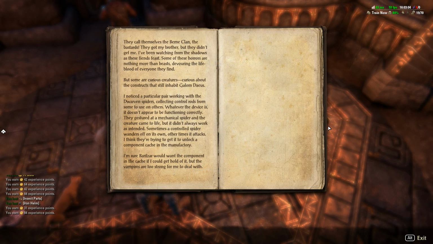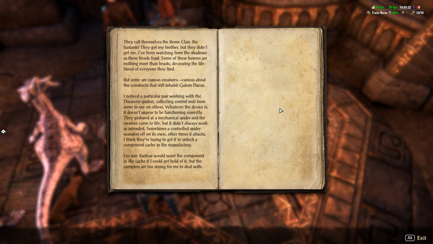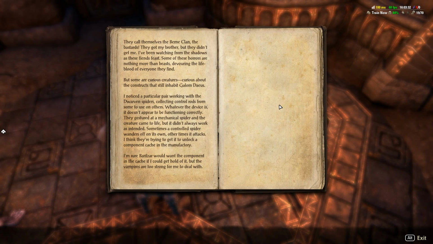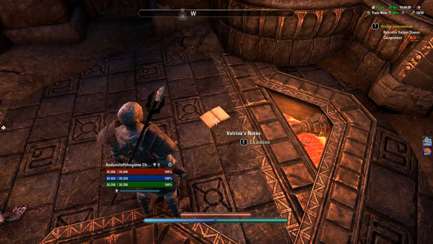Find wall arenas notes. They call themselves the Bernie clan, the bastards. They got my brother, but they didn't get me. I have been watching from the shadows as these fiends feast. Some of these horrors are nothing more than beasts devouring the lifeblood of everyone they find. But some are curious creatures, curious about the constructs that still inhabit Callum Dias. I noticed a particular pair working with the dwarven spiders, collecting control rods from some to use on others. Whatever the device is, it doesn't appear to be functioning correctly. They gestured at a mechanical spider and the creature came to life, but it didn't always work as intended. Sometimes a controlled spider wanders off on its own, other times it attacks. I think they are trying to get it to unlock a component cache in the manufactory. I'm sure Barilzar would want the component in the cache if I could get a hold of it, but the vampires are too strong for me to deal with.